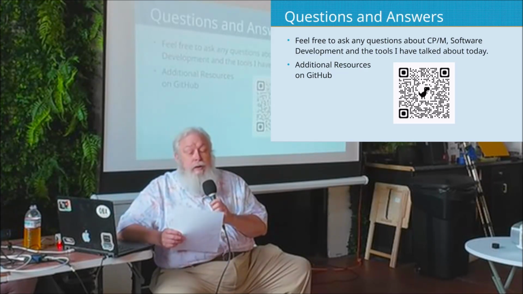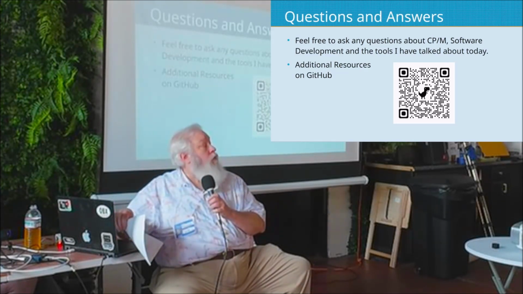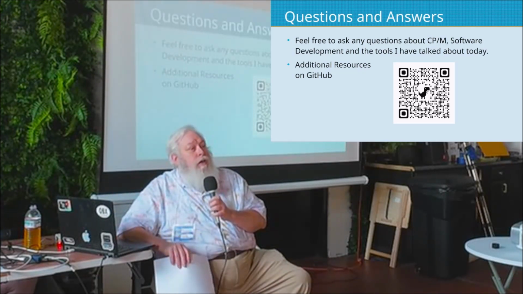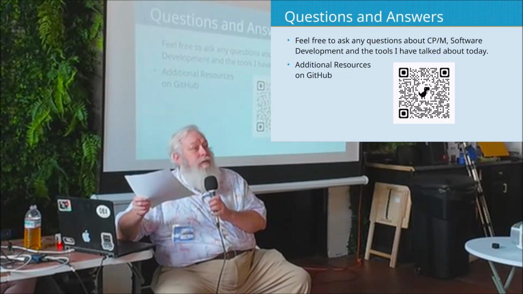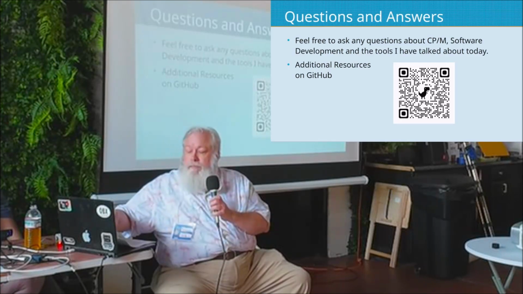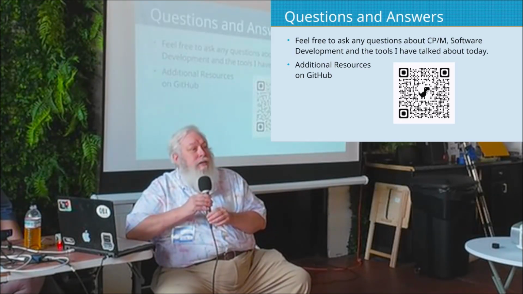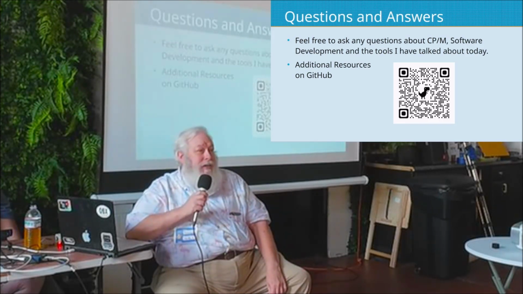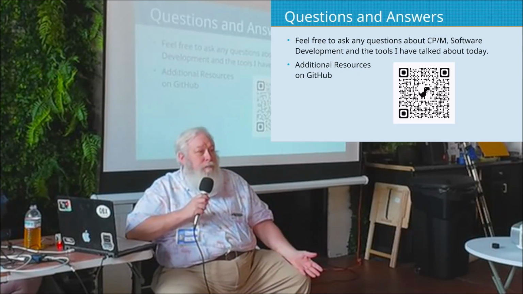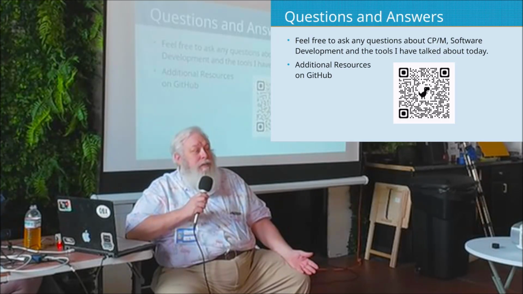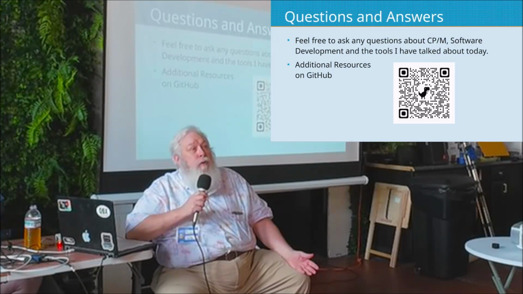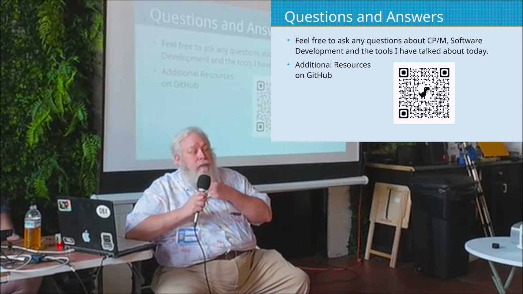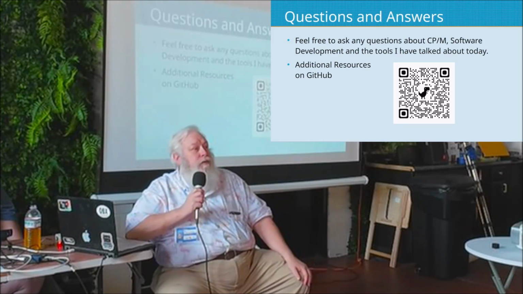At this point, I can open it up to question and answer, and that QR code links to the GitHub repository that supported this talk. It's got all of the URLs, all of the sites that I referenced, organized, along with several PDF files that I had to dig up: how to use ED, the DDT commands, the Programmer's Guide for CPM 2.2, porting CPM from the 1.4 version to 2.2, that kind of stuff. But at this point, if there are any questions.